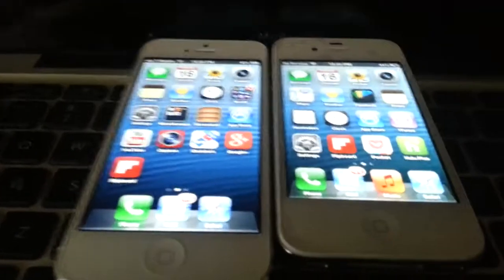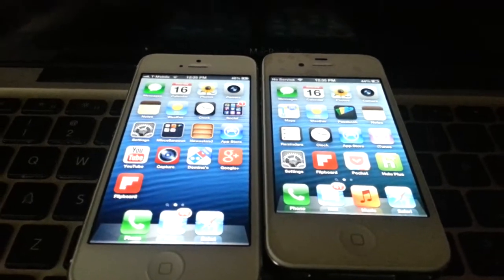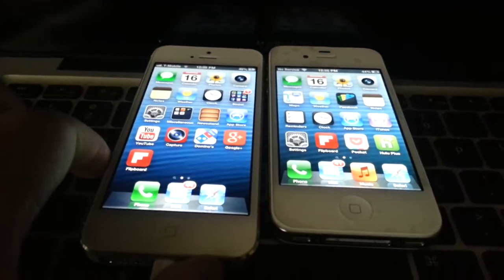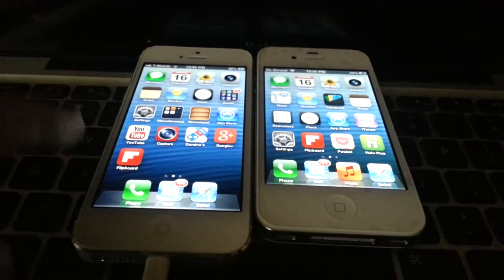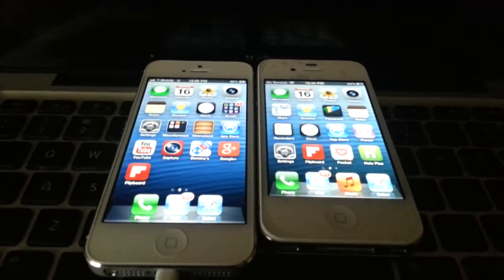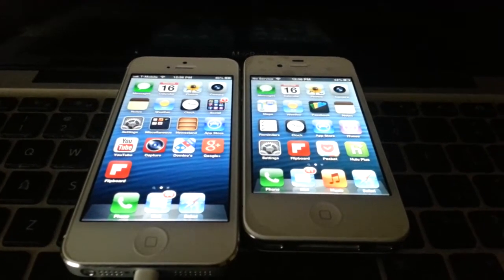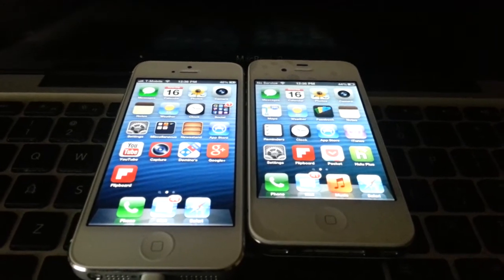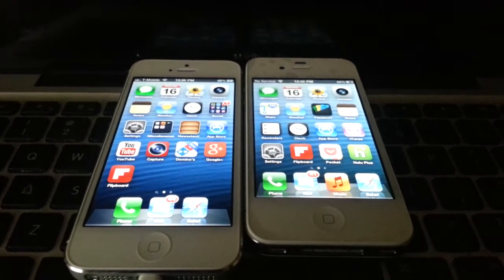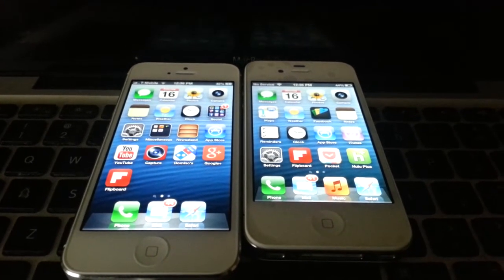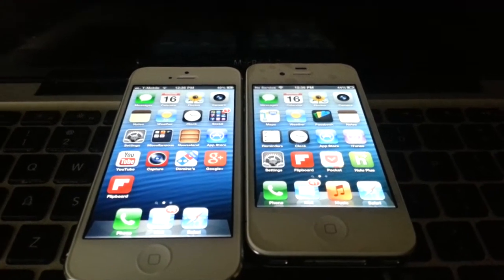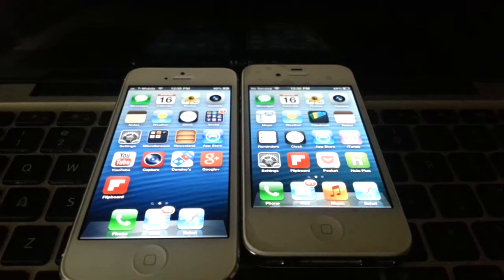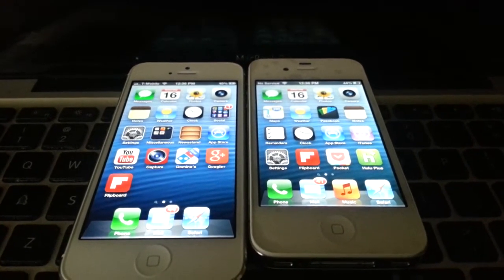One of the differences that you can probably see up close is just the screen. The iPhone 5 is a bit longer in its build, a bit taller than that of the iPhone 4S, which means you'll get more screen when you watch movies and things of that sort. You watch YouTube videos, things like that. You will probably appreciate the taller screen and wider screen.